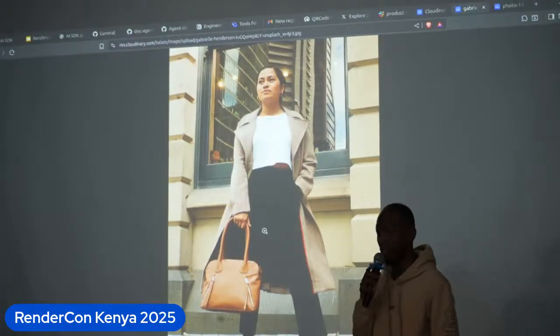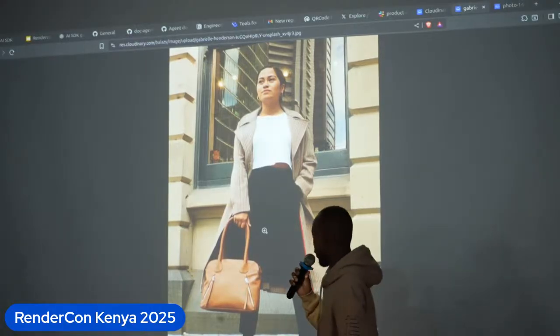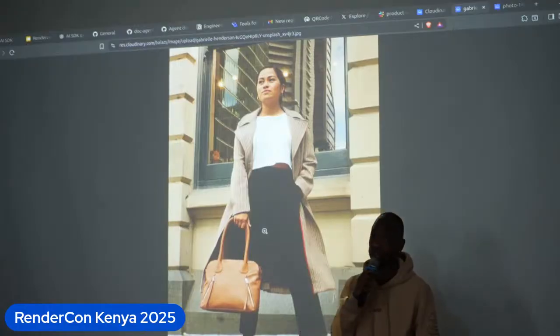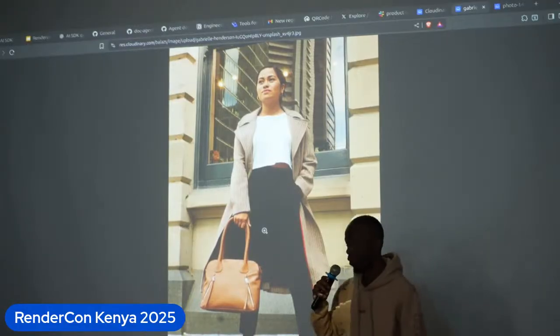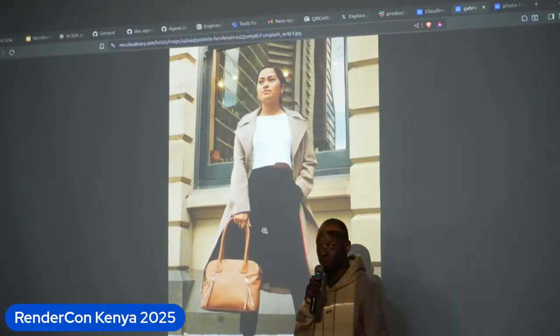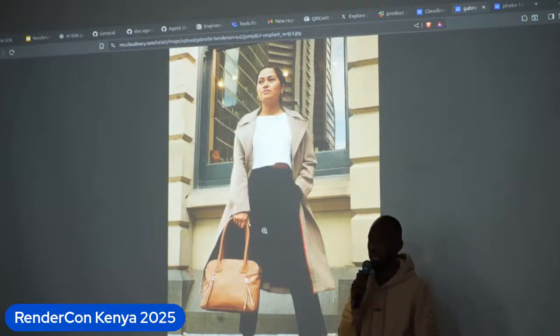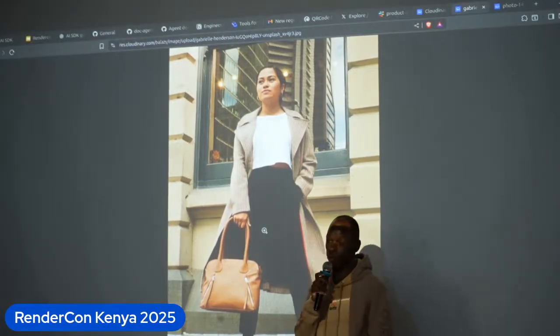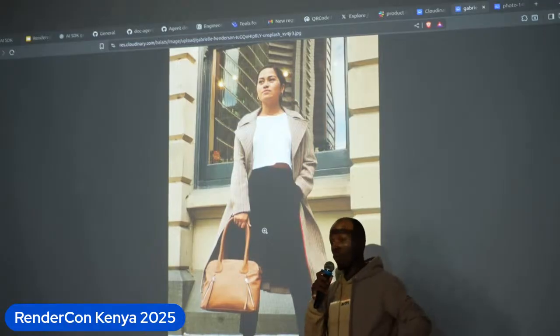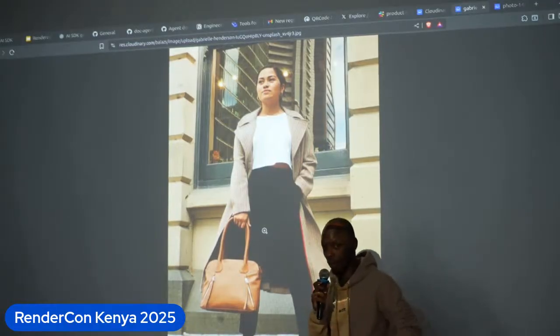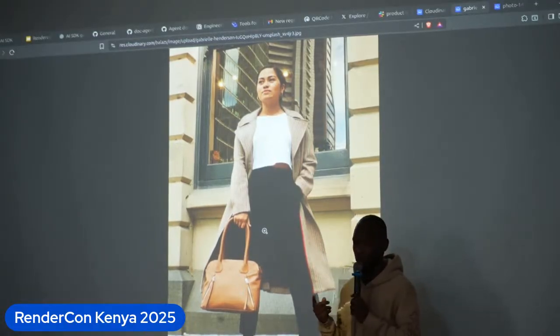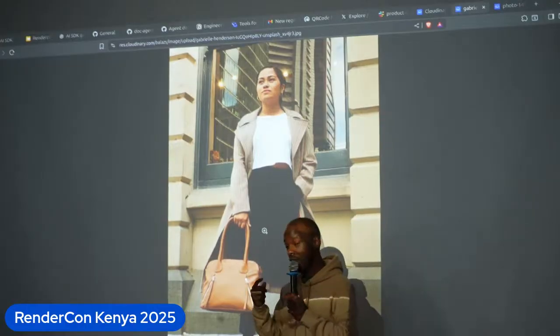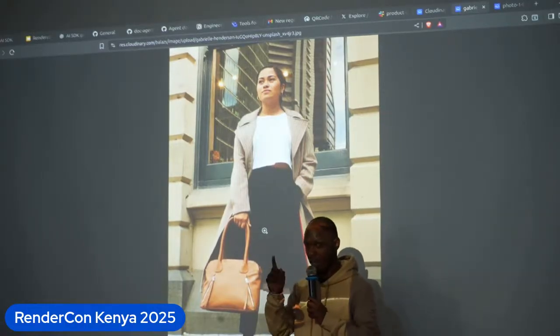A use case would be if you are running an e-commerce store and you have this bag that you are selling and you need it in 10 variations of colors. You might have to create 10 variations, but with Cloudinary it's one command for all.